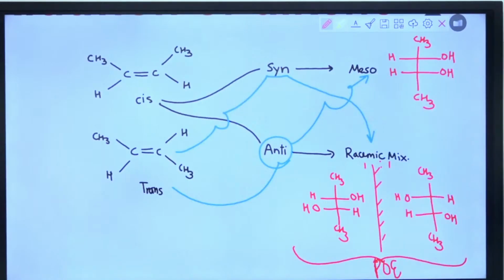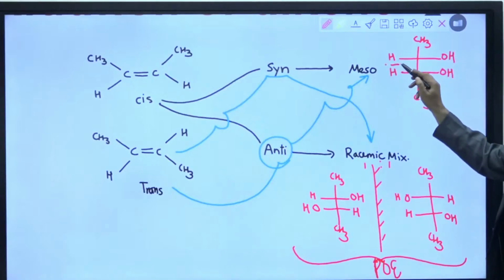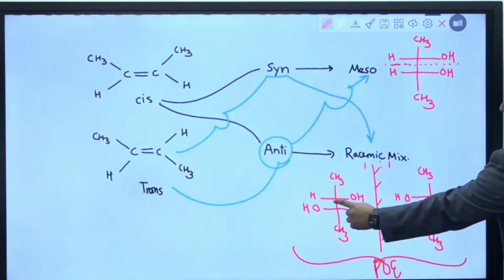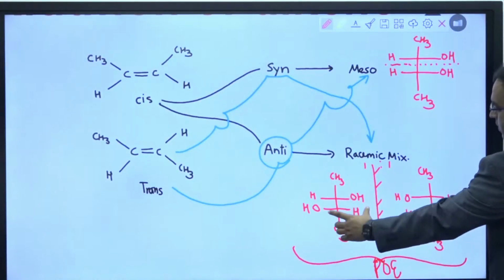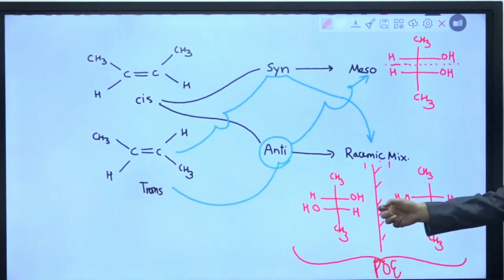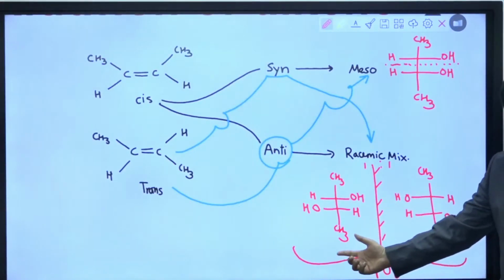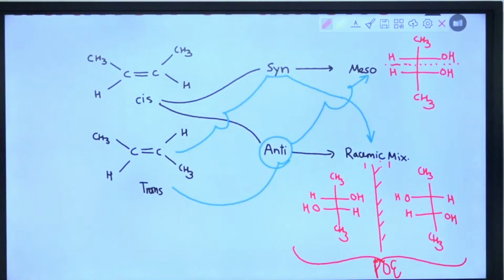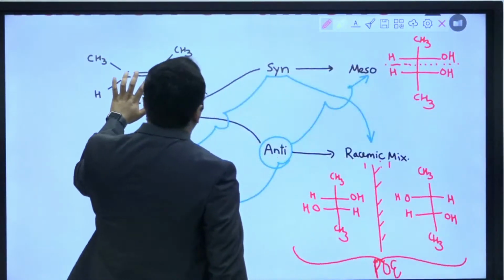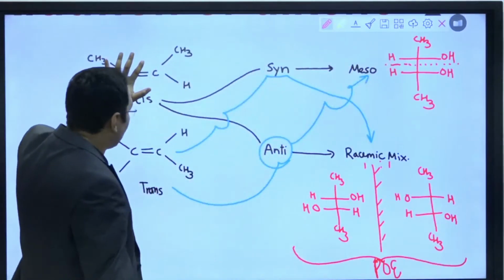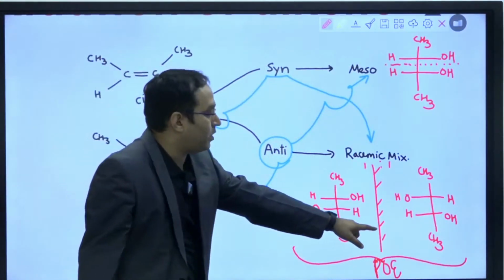कुछ समझ में आया? Syn meso समझ में आया? Meso में plane of symmetry होती है. Fisher projection किया हम लोगों ने क्लास में. OH below OH, CH3 CH3, H below H, right? इसमें उसका उल्टा लग रहा है, OH इधर आ गया, इसी का मिरर इमेज ले रहे. These two things are different from this. So ये pair होता है pair of enantiomers. These are mirror images. This is cis compound. You do syn, you get meso. But you do cis compound, but do anti-hydroxylation, you get this product.